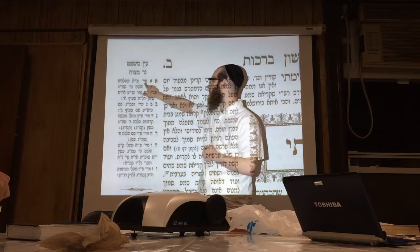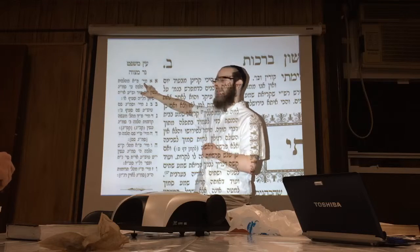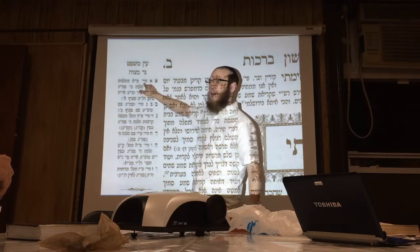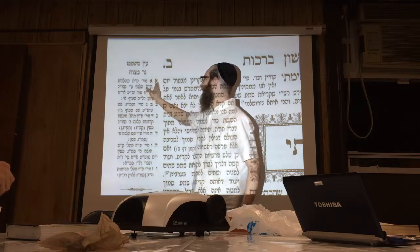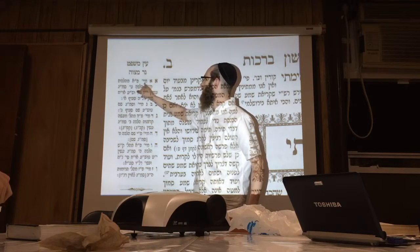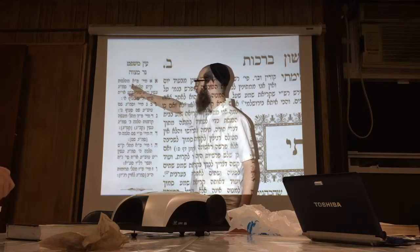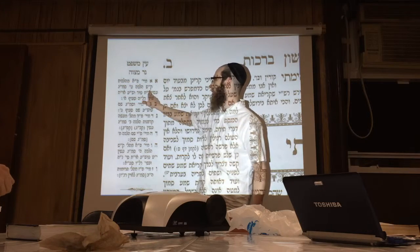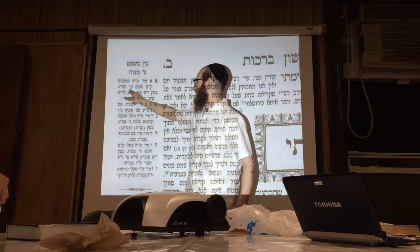When you see Mem Yud Yud, that stands for Maimonides. So that's telling you where to look in the Rambam's Mishneh Torah. I know you're familiar with the Rambam because you learn daily Rambam, most of you. So it tells you Rambam Perek Aleph, Pei Aleph is going to be the Perek Aleph of Hilchos Kriyas Shema, halacha Tes.